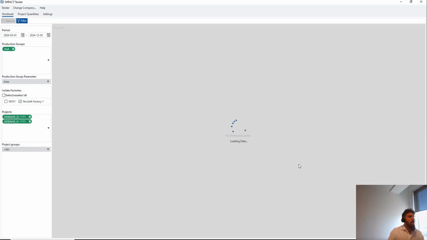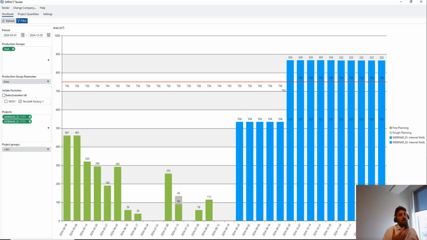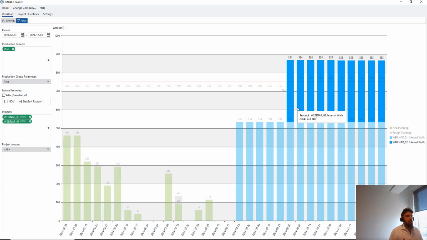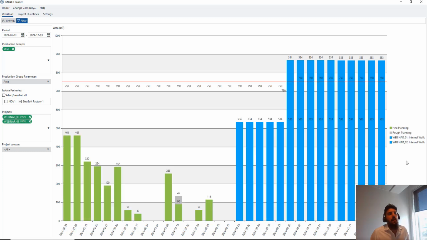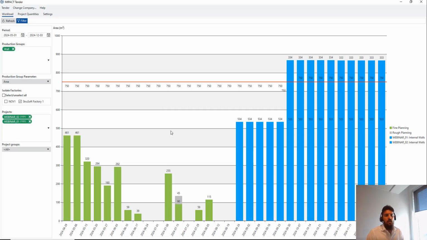And you will see the new capacity coming from both projects. And you see here, if you keep consistency for internal walls as blue, now you can see the blue and how this is exceeding. If you change the color, then it will not look so pretty in the graph, right? And also if in the project quantities you decide, in order to keep track of that, you can just have a template and move on from that. So this is the tender. This is the tender, right?